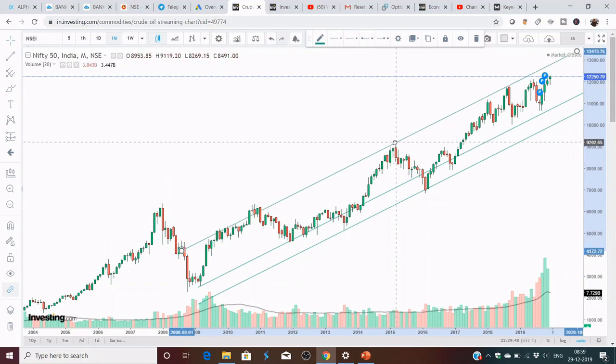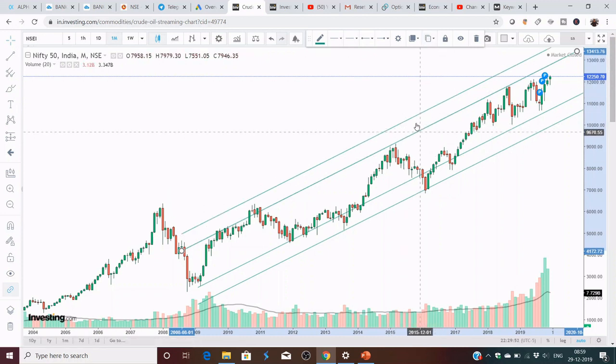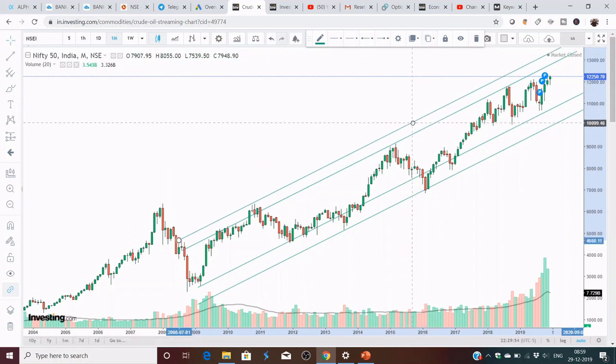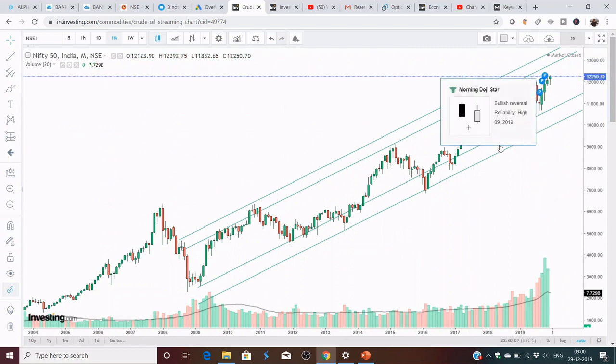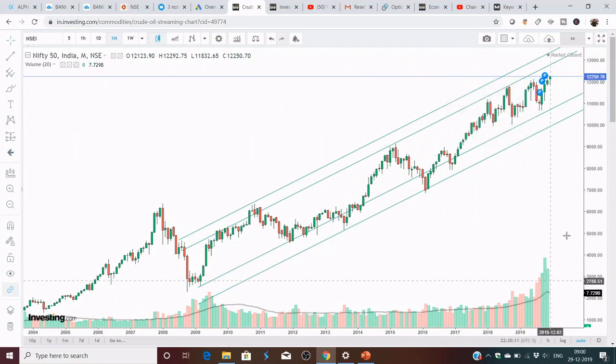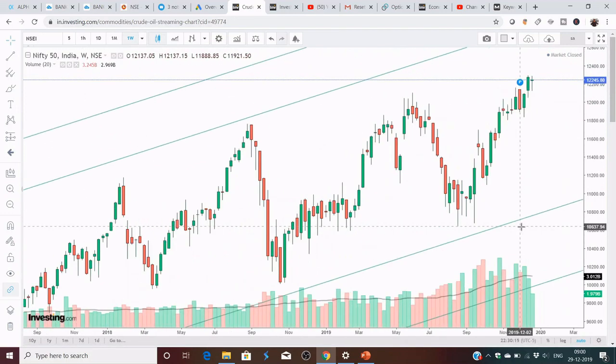We will clone this and create another channel. This is a channel. Clone it further and then create a zone above this. So this is the zone we are looking at. So here also clearly we can see the market is in an uptrend, respecting the channels, going up, and the critical level will be 13,000, which is very near.